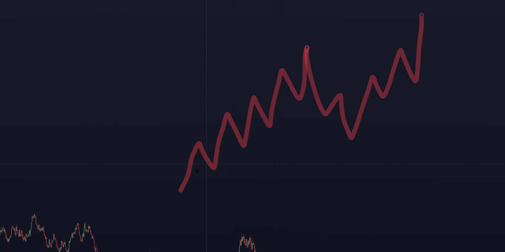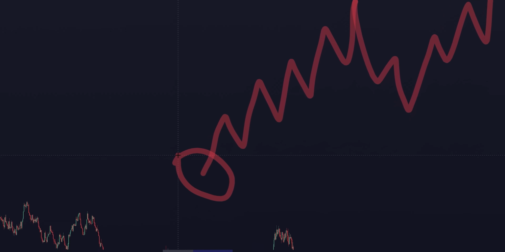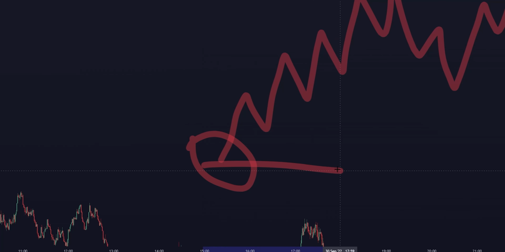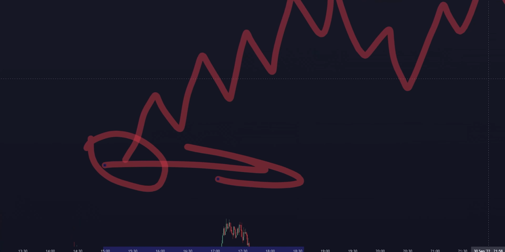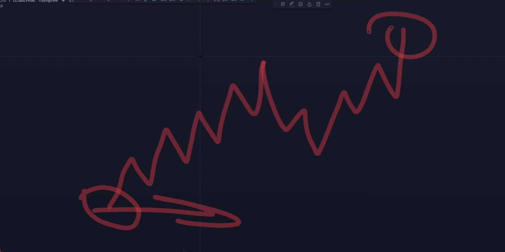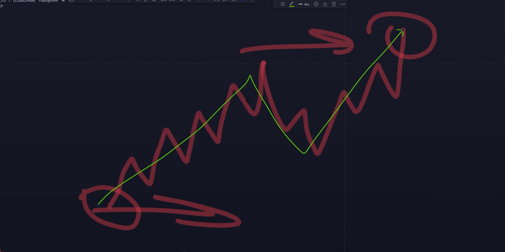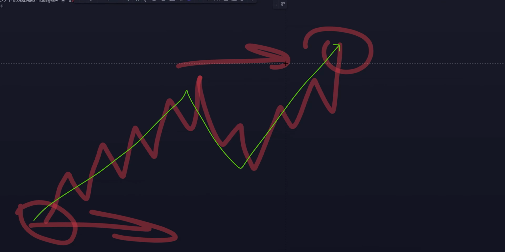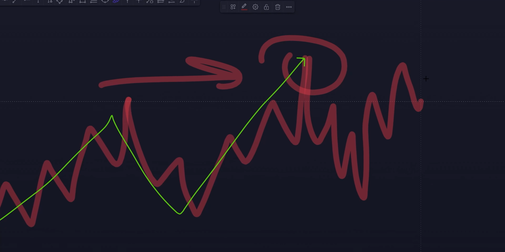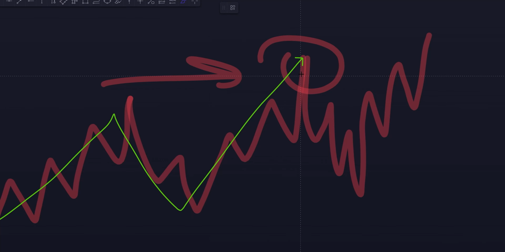The origin of all of this uptrend is down here. As long as price doesn't break the origin of this level and instead keeps on pushing higher, making a new higher high, then that's when you have a higher low and higher high of a new degree of structure. Now let's say the same happens one more time. You have red going lower and then pushing higher. You have a new higher low and higher high.